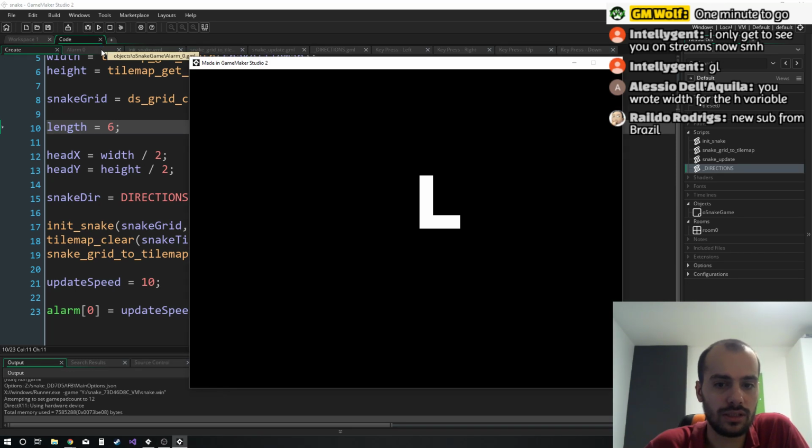And as you can see, the tail updates quite nicely. It's really quite a neat trick. I wouldn't be surprised if this is how the original snake did it, because it's really quite simple and fairly efficient actually from a compute standpoint. There's a couple optimizations you can make, obviously.